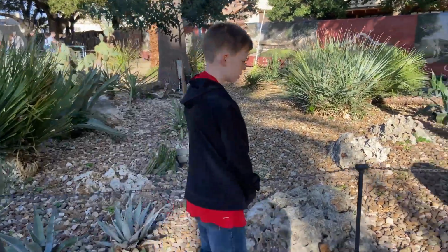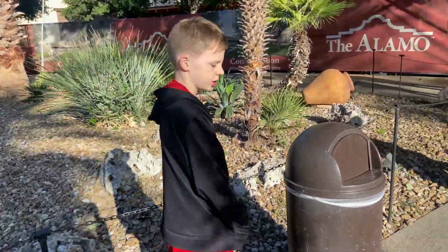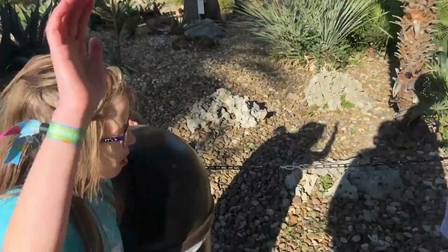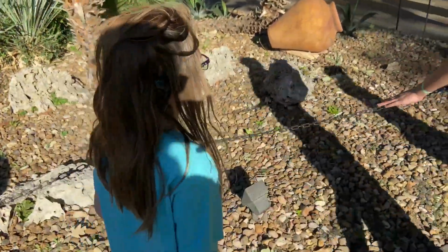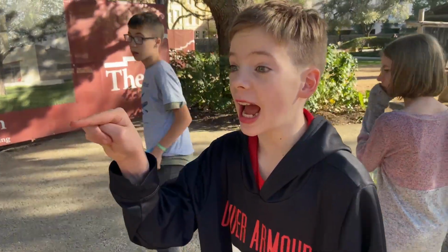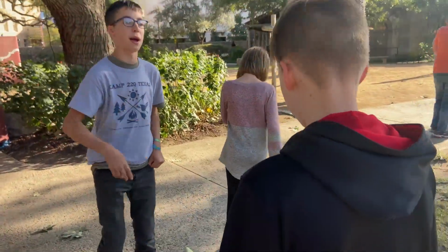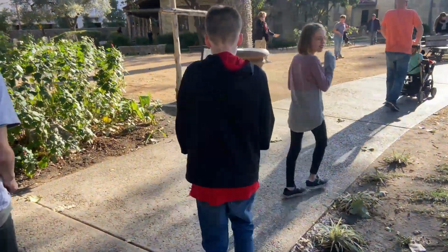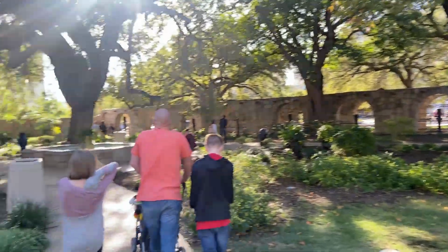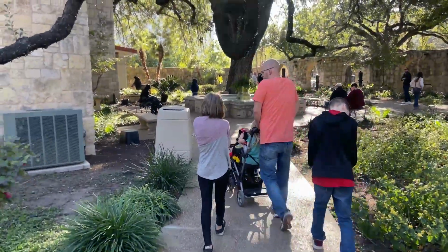Ask Joshua, what happens when you touch a cactus, Joshua? She touched it. I backed up. It wasn't you? No, it was me. Rachel, what'd you do? Don't touch it. You said don't touch it. And then you accidentally backed up into one. Planted in every grass area. Every grass area has to have a new one.